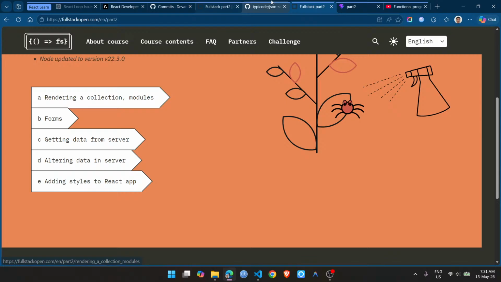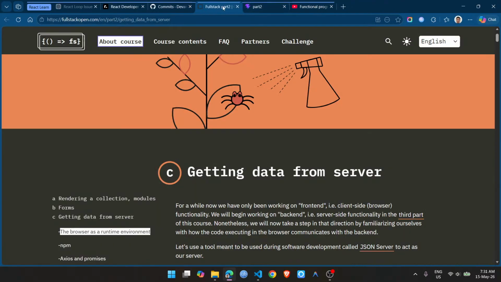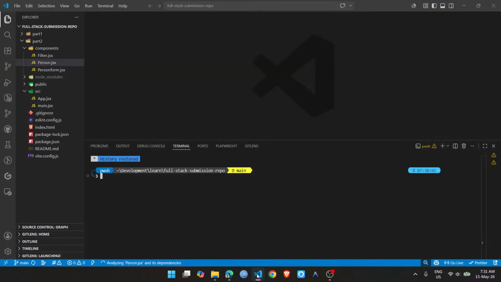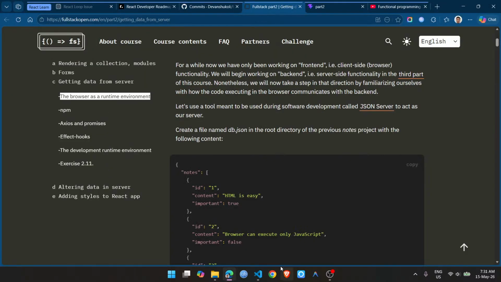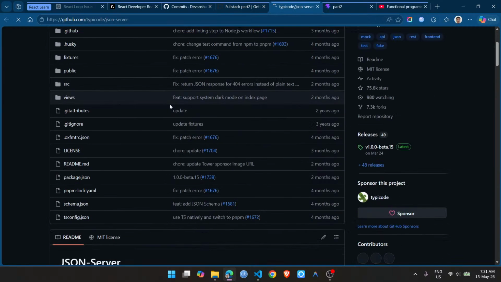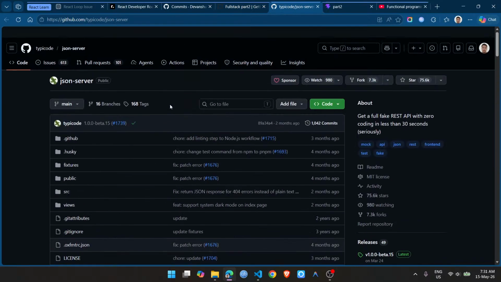Data from server. So I think I should start with new. I don't know. Let's see. This is really interesting. What exactly is this?